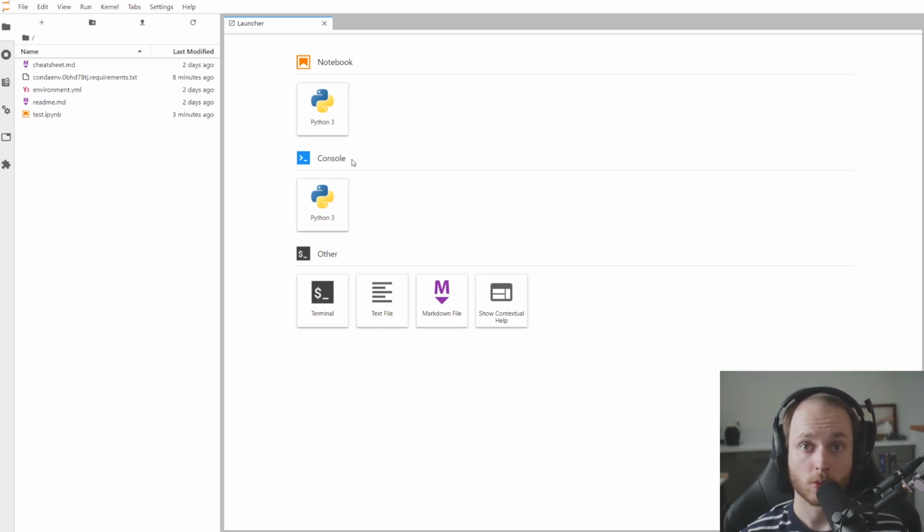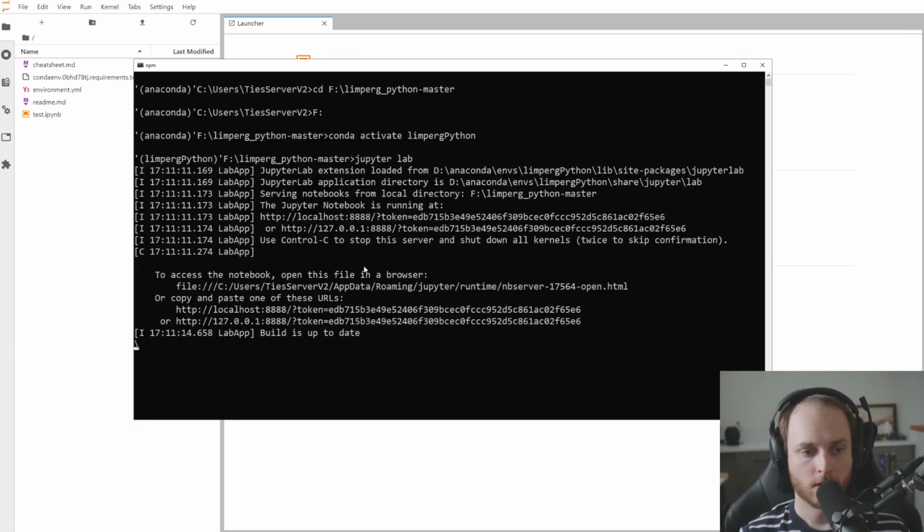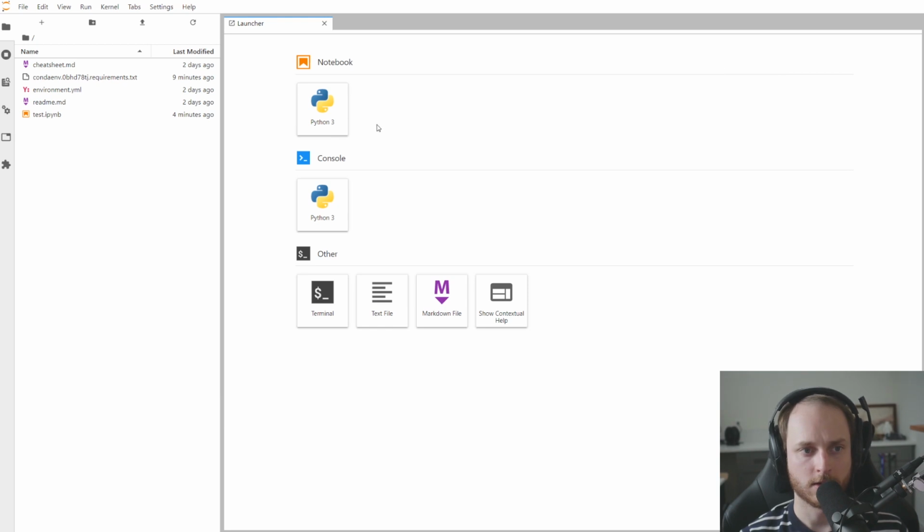Now, two things that are worth mentioning. One, you do need to keep this specific command prompt or terminal window open, because this command prompt is currently running the Jupyter server. And the Jupyter server is what makes everything work, and it will communicate with the Python kernel. So you need to make sure that this is running. As soon as you close this off, then it's going to be gone and you can no longer use your Jupyter Lab or Jupyter Notebook environment. So we need to keep this running. So we just minimize this.